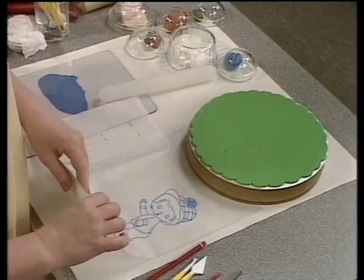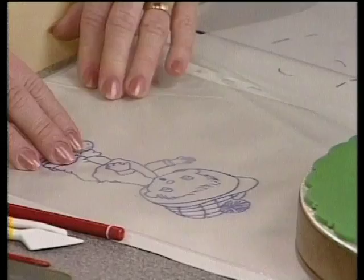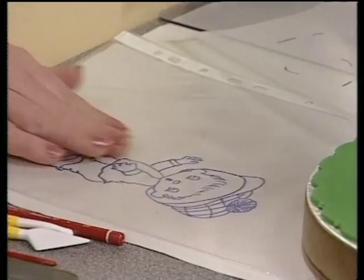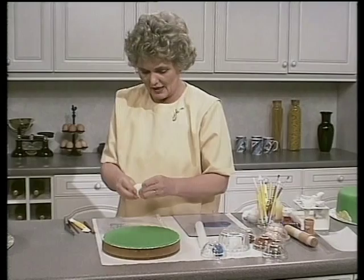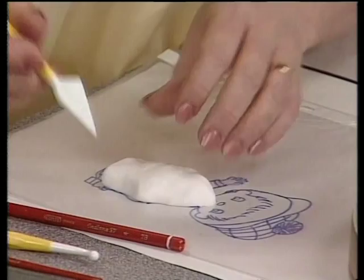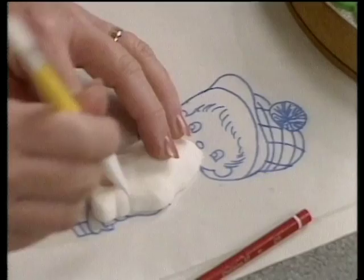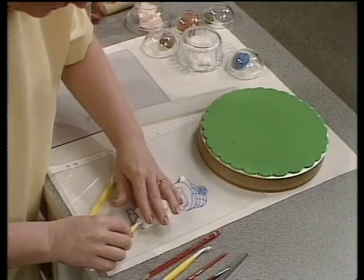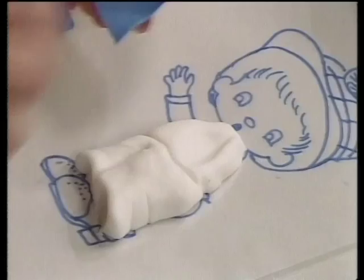One of Elaine's favourite techniques, it really has everything. A bit of appliqué, a bit of modelling, a bit of painting. It's called bas-relief. Because the designs can be complicated, they're made up from a section at a time, and the pieces are transferred when they're completed. Now, the easiest way is if you put them inside a sheet of plastic film and lightly oil this with some fat. That will stop your paste from sticking to it. Now, the paste I'm using is a mixture of ready-to-roll icing and pastillage, because you don't want it to set too quickly.